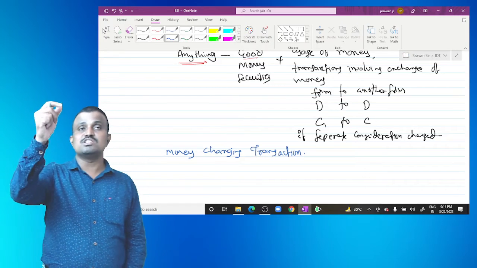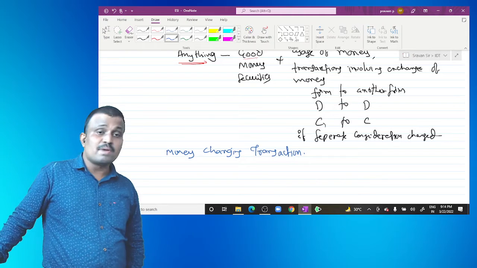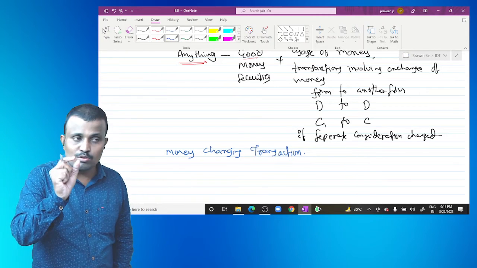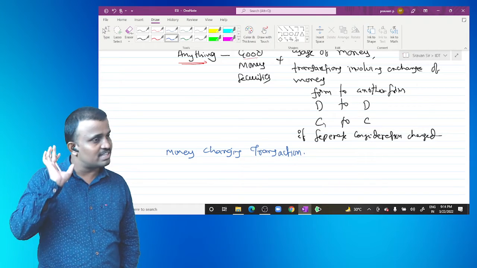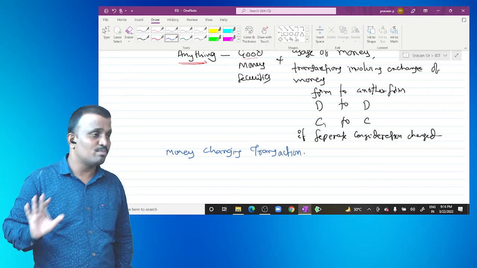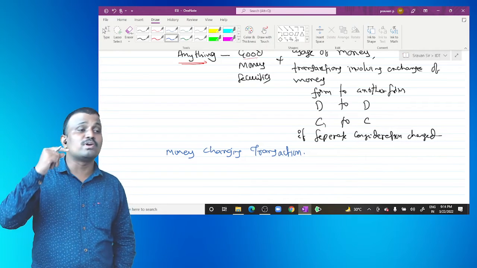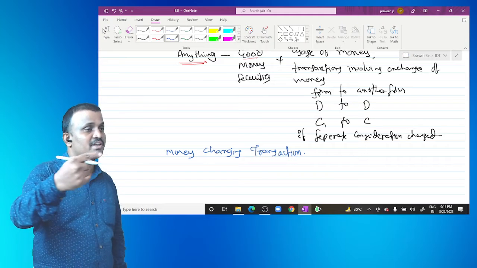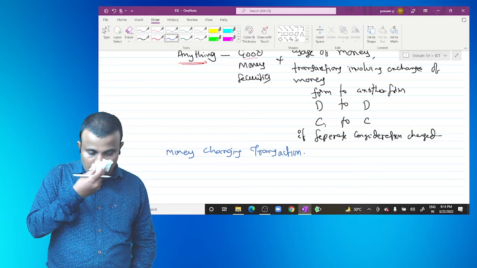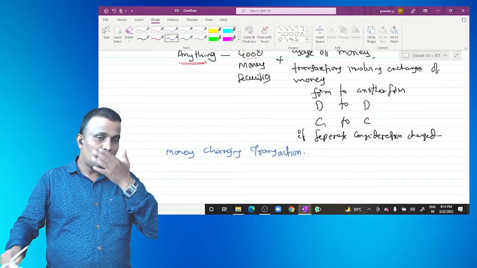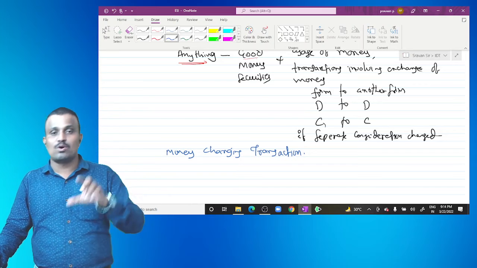For example, you discount a bill with the bank. While discounting the bill, the banker will collect some amount of discounting charges, and the remaining amount is provided to you. Why are the discounting charges collected? Because they grant you some credit period to use that money. For that credit period, they need to collect what? Interest. That interest is initially termed by the government as discounting charges.